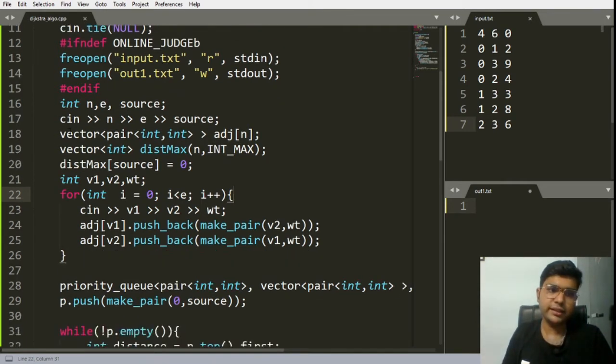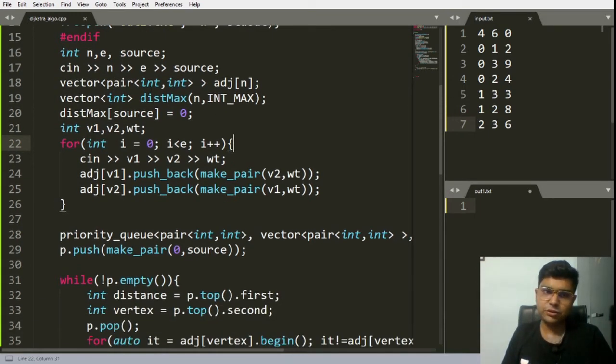Now the second thing is that we'll maintain an adjacency list, right? During the construction of the graph also we have seen why we require an adjacency list to make it clear and approachable, right? If you have not watched how we can initialize the graph and what the graph structure is, you can watch the graph series present on this channel as well, right? So here we have taken the adjacency list to construct the graph, and also we are taking the distance array, right?